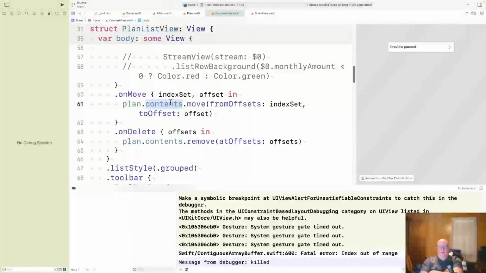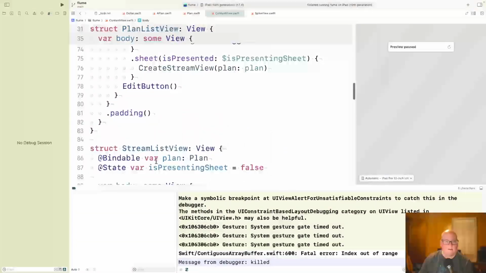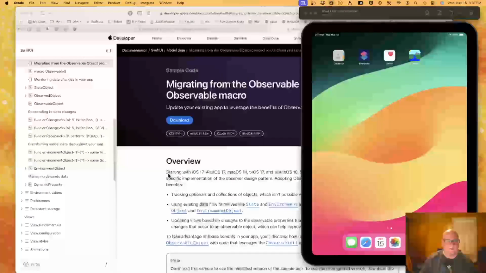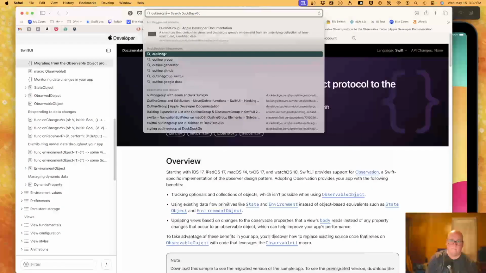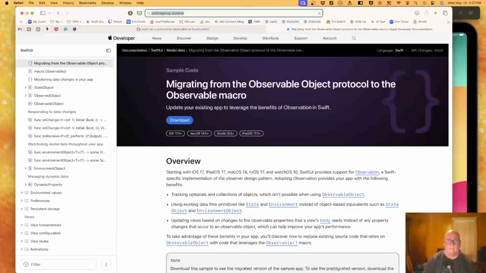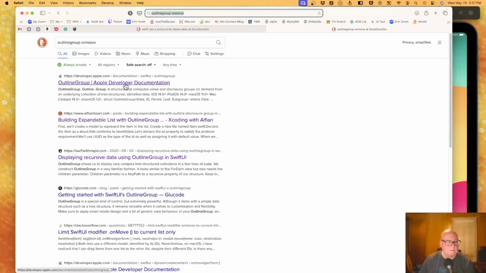Now I don't know. I don't know if outline group actually handles on move like that. I don't know if anybody else says outline group, just Apple.